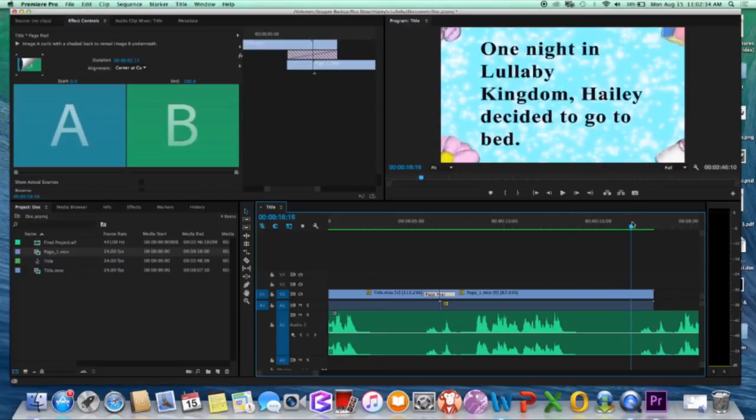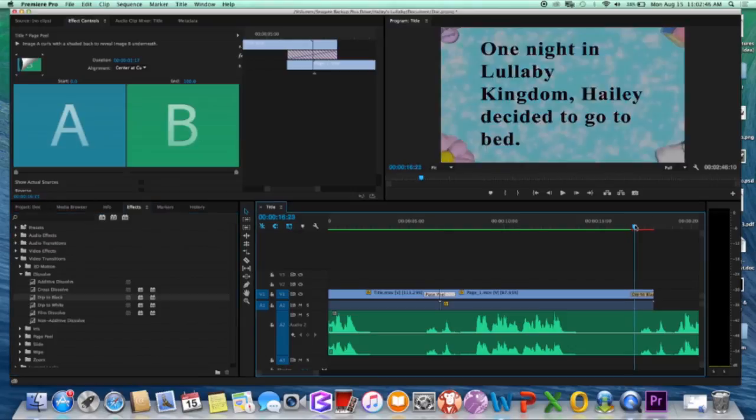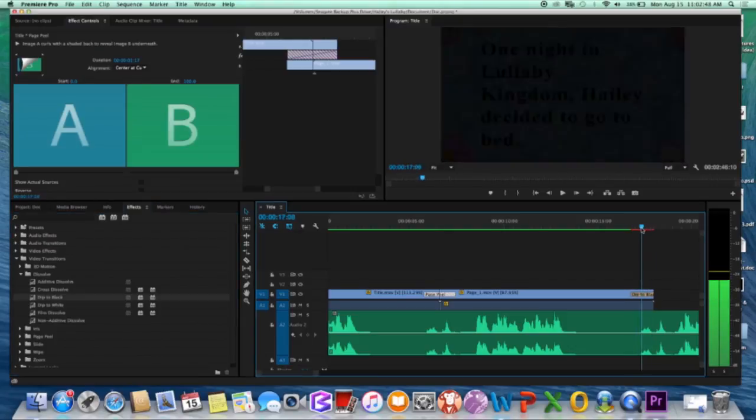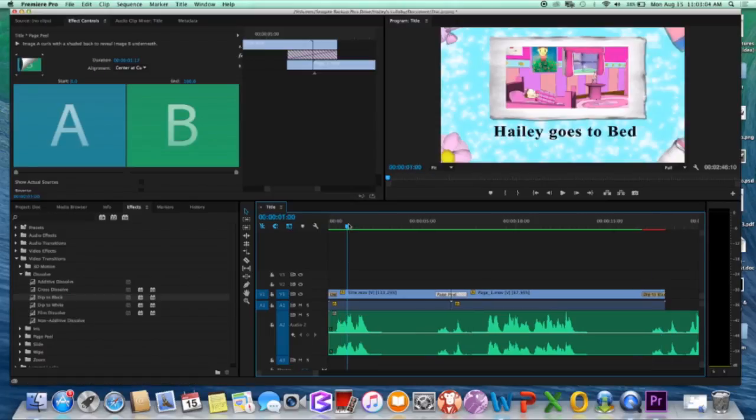And once I'm done, I would find a fade in effect or a fade out effect and drag it there, and then this would fade. That's probably the end, and then I would render it. So pretty much it is a combination between a book and a movie, and it looks kind of great. So that's how I made the movie, and I post Hailey's Lullaby every 2 weeks along with the KJH Julie Show series.